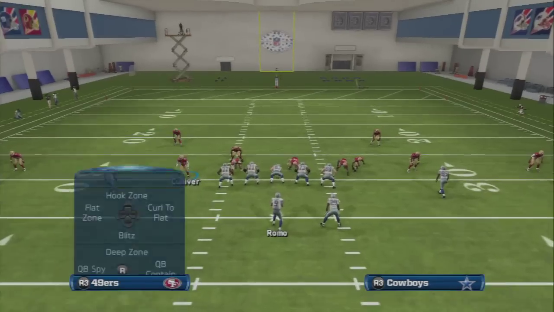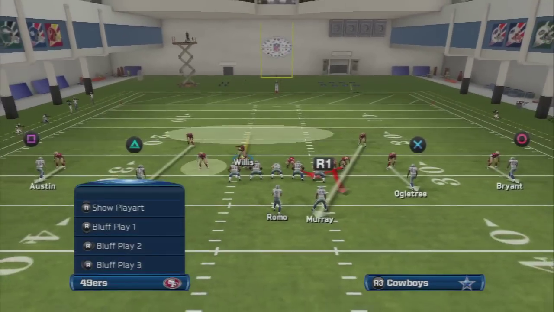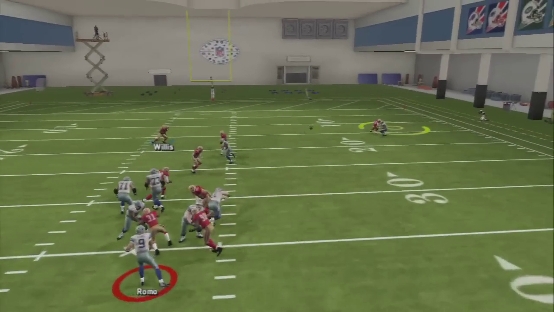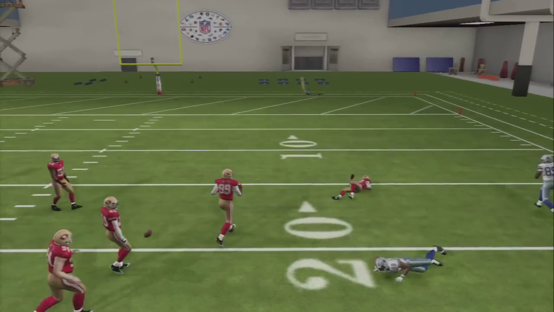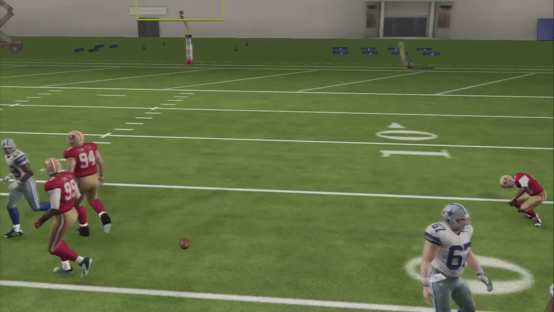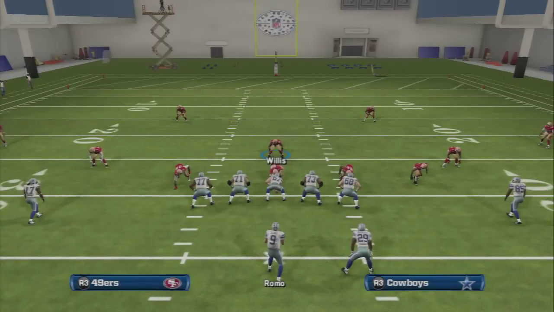Let's try to contain, and let's try to slide Culver and spy him. Let's see if that gets the job done. I don't think it will, though. No, because the guy is already there, so that won't work. You'll have to go ahead and leave him blitzing if you're going to bring from the right side of the field.